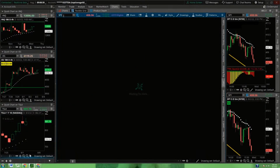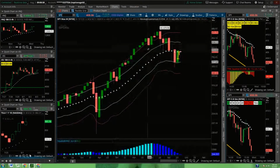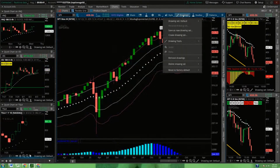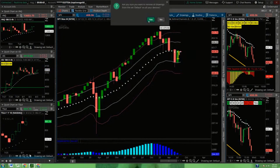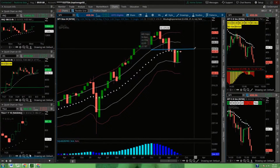Now the S&Ps on a monthly chart, not as clean. If I had a monthly buy signal, I wouldn't have it on the S&Ps. So in terms of the probabilities game, there's a much better probability the monthly squeezes in Tesla and Apple fire to the upside if the S&Ps and the Qs can at least improve the structure of the monthly chart.